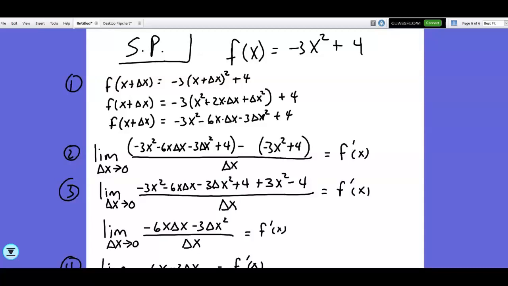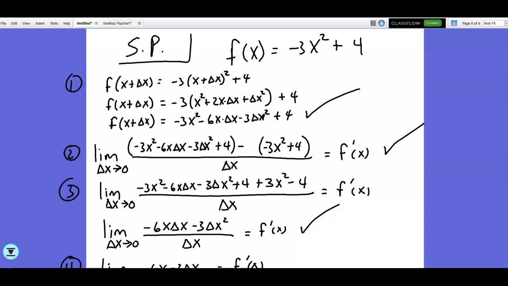Okay, so your final answer obviously should be negative 6x. We already know that because we could do the shortcut. So you know you should have ended up with negative 6x. So here's the steps. This is what I got for step 1. So check that on your slide. This is what I got for step 2. So check that on your work. And this is what I got for step 3 after I simplified.